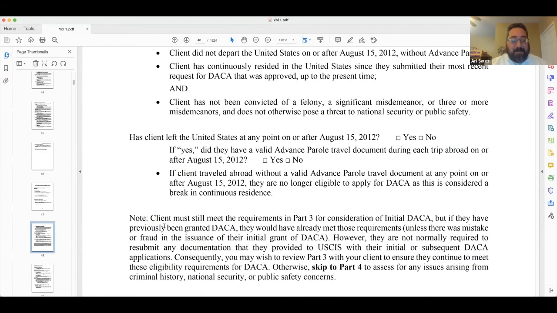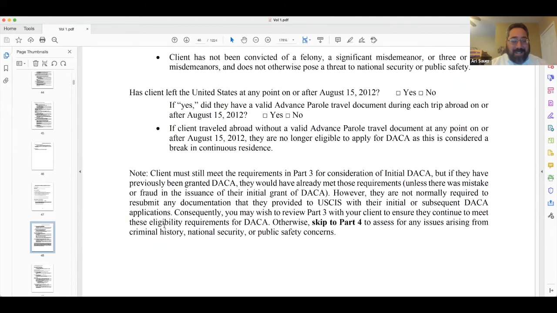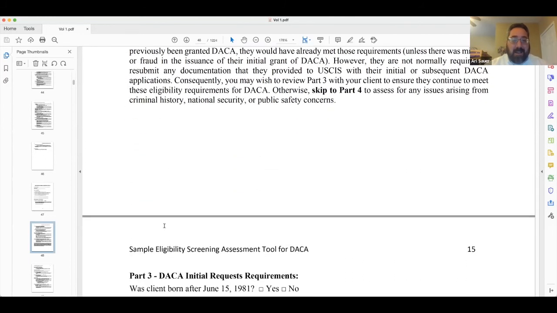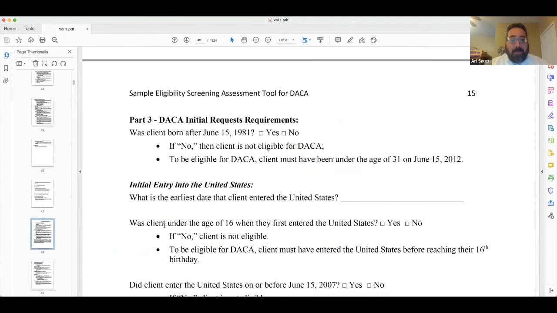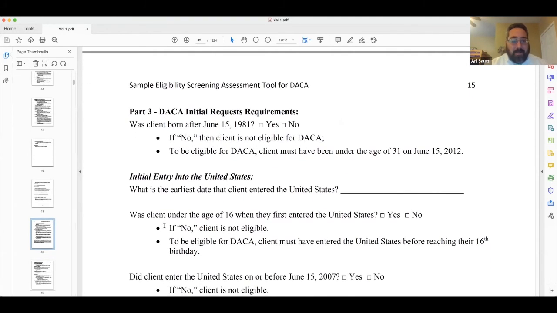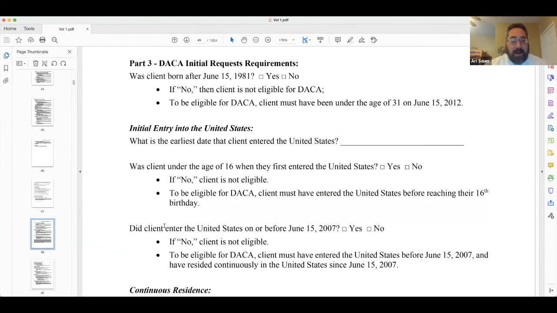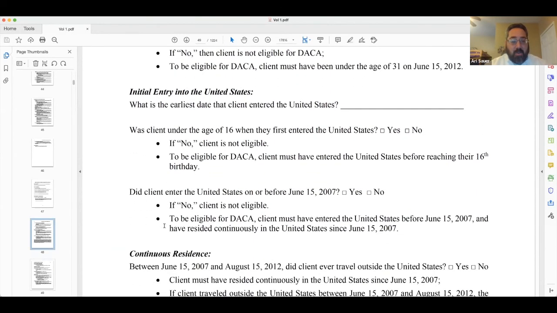We tried to be as thorough as possible and include all the questions that you need to ask to make an assessment. It still requires some lawyering, but we try to walk you through the process and let you know how to spot all the issues, or as many as possible, that go into assessing eligibility.